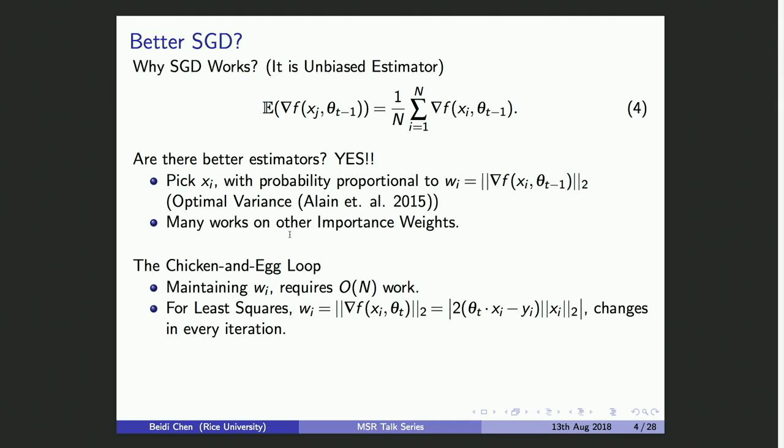Are there any better SGD? There's a whole line of work where people try to reduce the variance for SGD. The reason SGD converges slower iteration-wise is that you choose a single point and you regard every single point with the same weight. You sample them using the same probability.